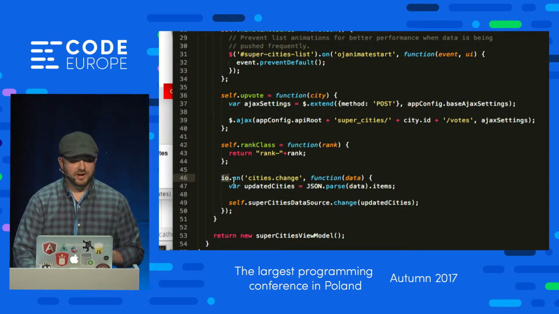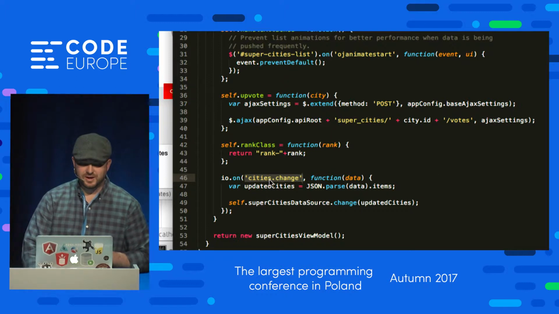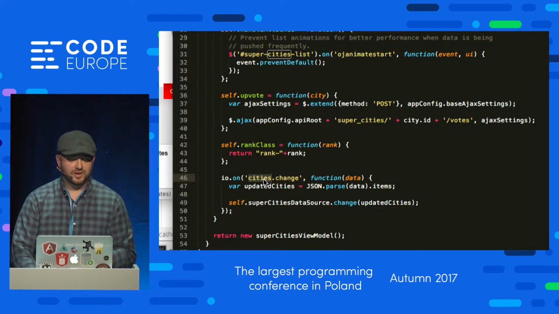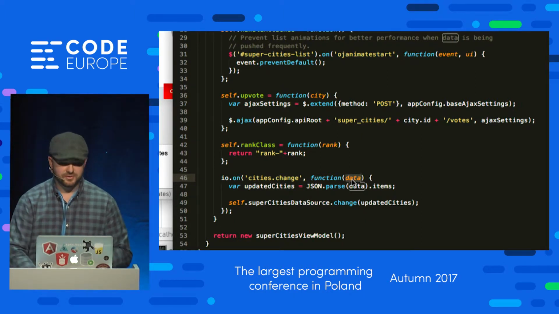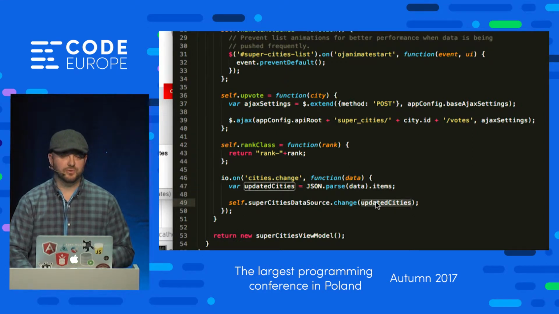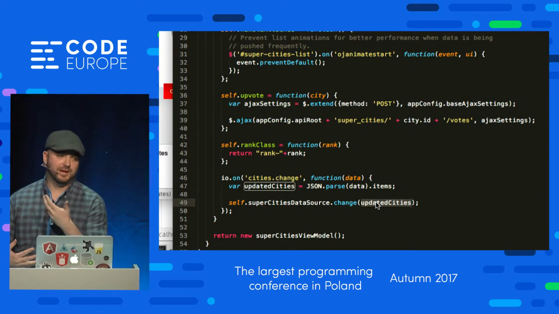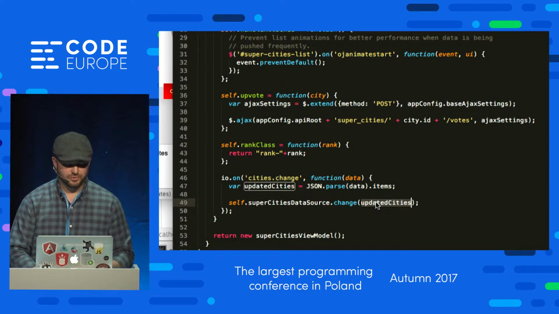So it's just IO on, and I'm setting up an event listener on the event cities.change. You can do this in many different ways within an app. This is actually just a single string. It looks like I'm namespacing it, but it's just a simple string. And so when the change event occurs, the server is going to pass to me the latest and greatest data, so I can grab that off of the items array and then just invoke the change method and push that in. So of course, at that point in time, we have the latest and greatest data, and then the view automatically updates to reflect that change.